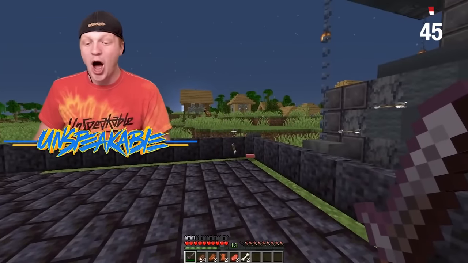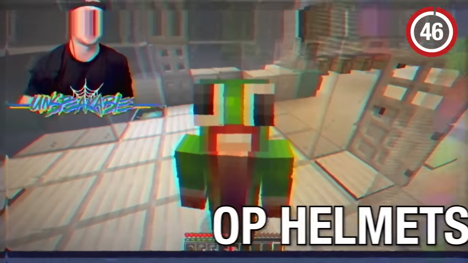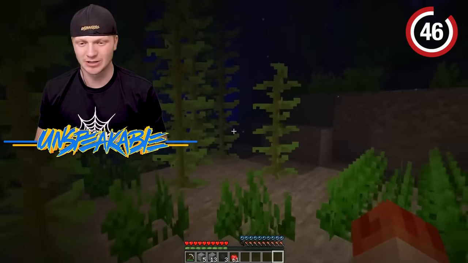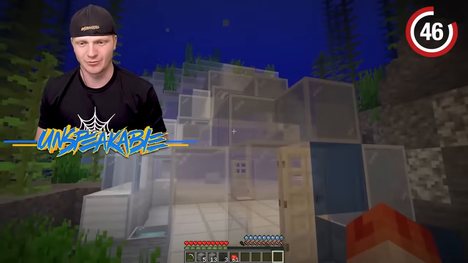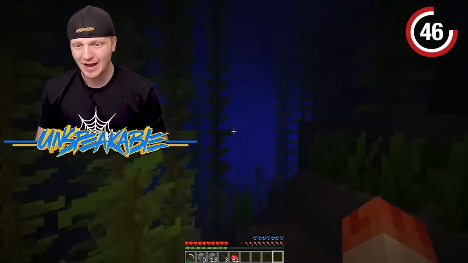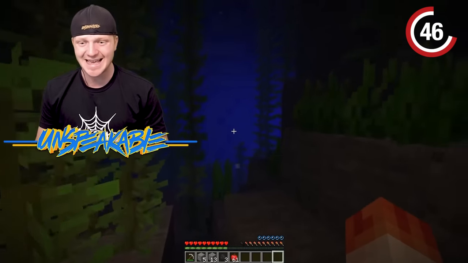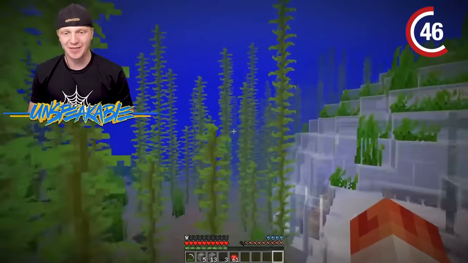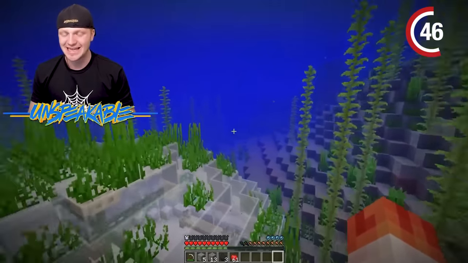The next helmet is the last helmet I'm gonna show you guys, and it's pretty crazy. So first, let me show you guys, this is what it looks like when you're underwater in Minecraft. It's daytime right now. Look how dark it is. I can't see anything. Let me go ahead and throw on the helmet. Look at that. I can literally see everything.